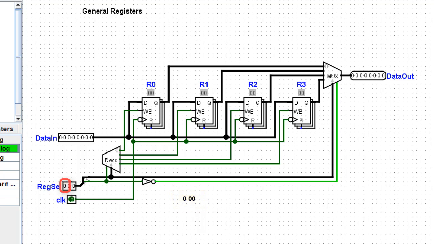That high order bit from the controlling signal is used to determine whether the registers are going to be loaded from the data bus or whether they're going to read their value out to the data bus. So that high order bit in this case needs to be 1. Because 1 will turn on the decoder, which will permit the data input from the data bus to go into register 0.